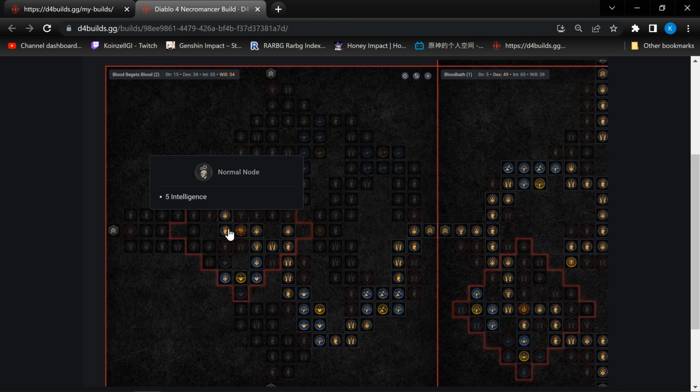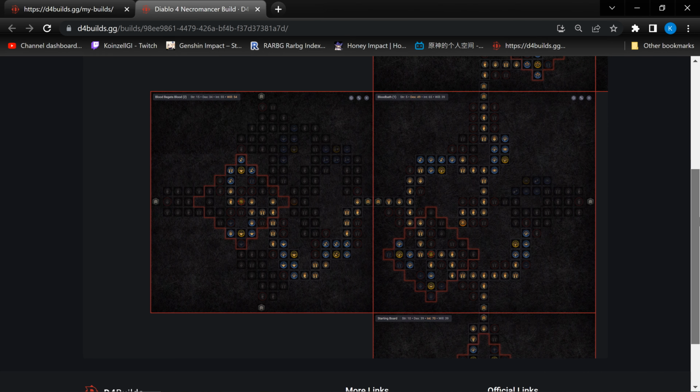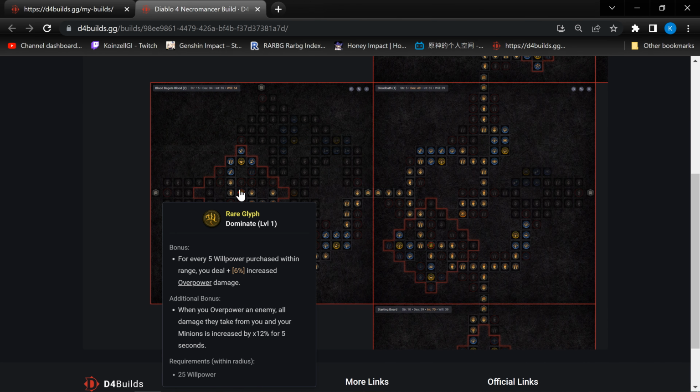This is the Dominate rare glyph. Okay, we are using Dominate here. Yes, so that it can be seen. Yeah. So for Dominate we need willpower. Okay, it's not intelligence, it's not dexterity, it's willpower. This Dominate here is slightly different compared to, say, some Barbarians. Barbarians gives you guaranteed overpower in, I think, 30 seconds. For Necro, it's different. When you overpower an enemy, all damage they take from you and your minions is increased by 12% for 5 seconds.